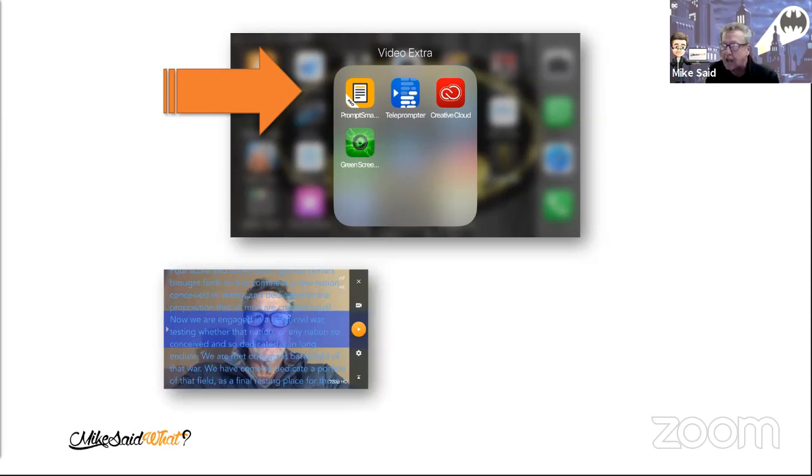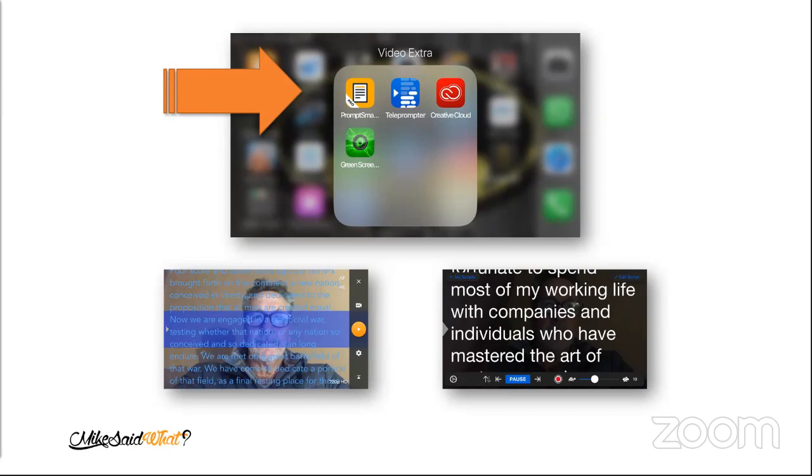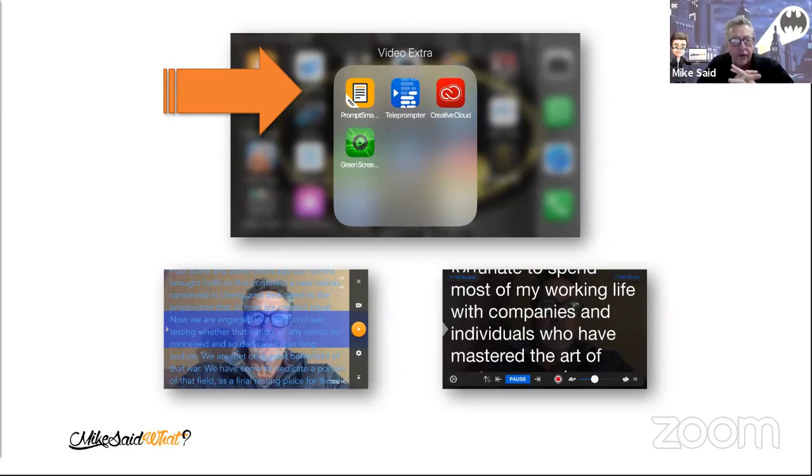Now, PromptSmart, I think it does cost about 200 or 300 Rand. But for me, it's worth it because it's actually voice activated. And as I talk, the words move up the screen. And if I stop, the words stop with me. Teleprompter is pretty basic. You just set your speed that you want to go. Try a few times. And both of them allow you to record video while you're actually doing it. So you're looking at the screen and recording just like a TV teleprompter. You do have the problem that your eyes tend to look in the middle and the camera does spot a little bit, but for what we're doing, it's more than good enough.